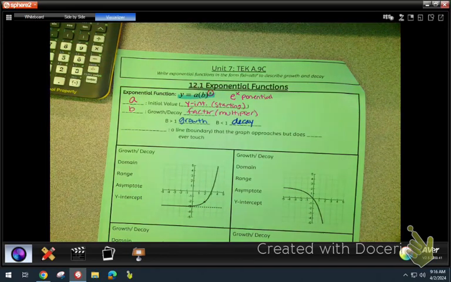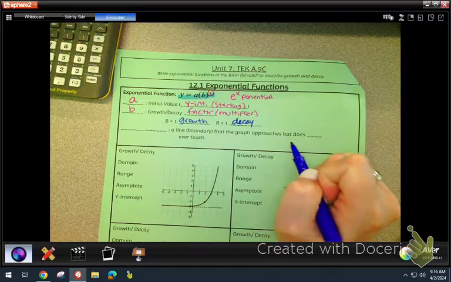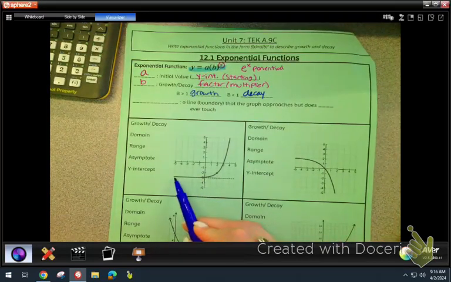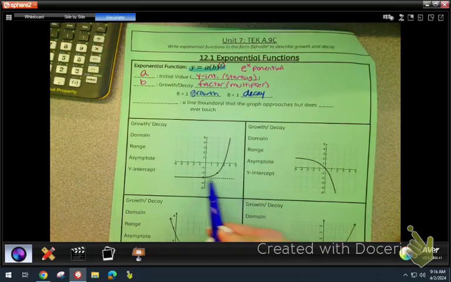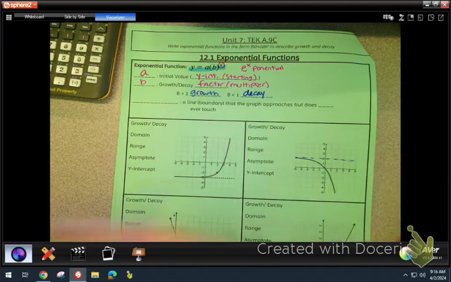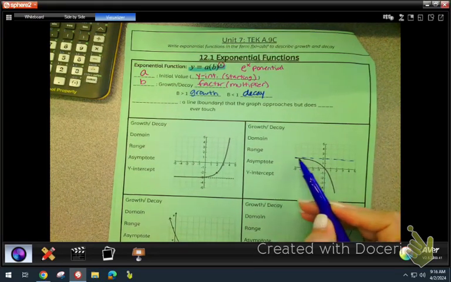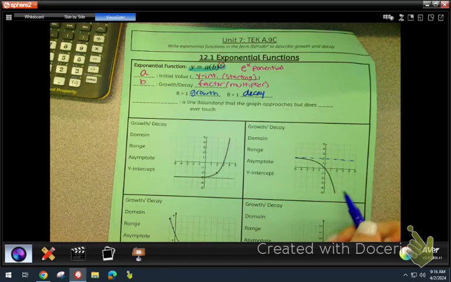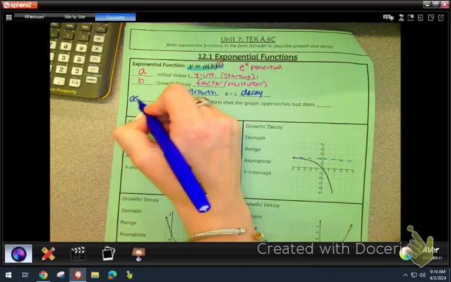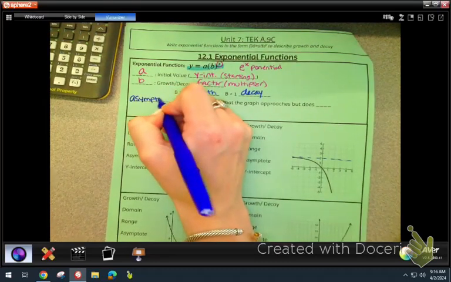And then here's the thing that's really specific to exponential functions that's kind of weird, okay? And it's on a graph. You can see it right here on this graph that I'm pointing to, how it has that dashed line. Each of these graphs has a line that the graph levels off towards, okay? It's not ever going to cross it. It's not going to land on it. And it's not really on the graph. A lot of times we draw it in dashed like that. But what that's called is an asymptote, okay? And it's spelled kind of weird.